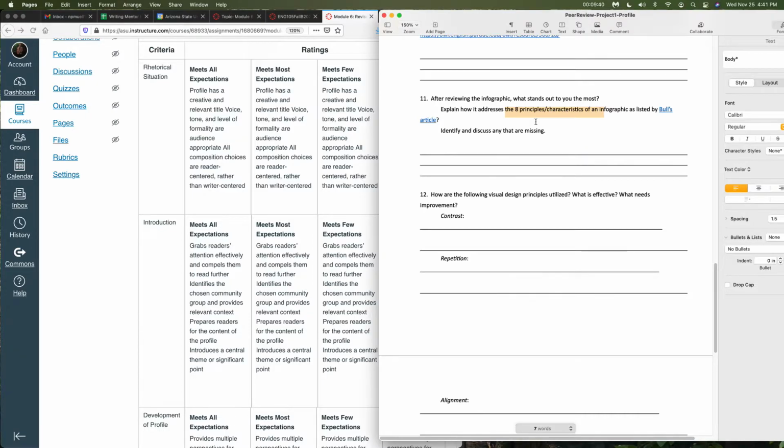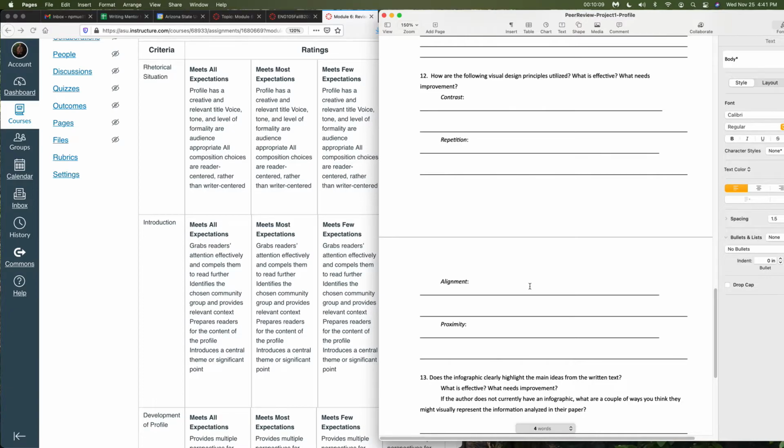Now, they can all be there, right? But they can also be out of balance, right? So consider not just checking the boxes of all 8 things, but consider how those characteristics, how those principles relate to one another, and if they're out of balance somehow, how they could be more balanced in regard to themselves. And again, it's totally okay to offer helpful suggestions.